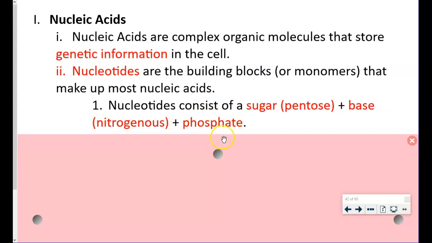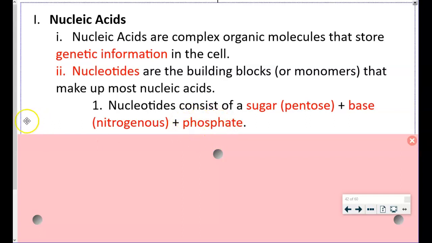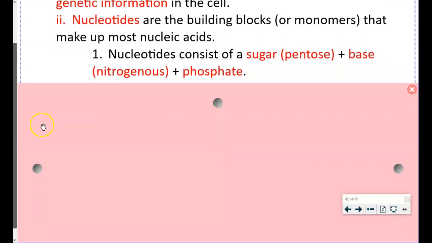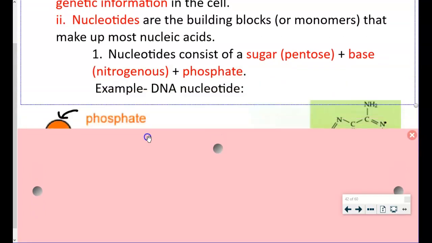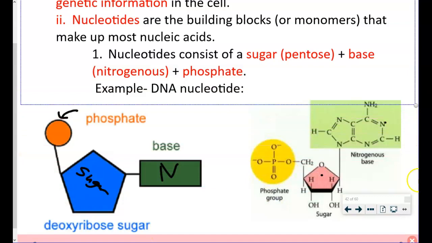And then there's one more piece that we use to connect things together, and that's a phosphate. And a phosphate is a phosphorus atom, and it's connected to 4 oxygen atoms. So this is the first time we've seen a phosphorus atom in our list of stuff. So that makes nucleic acids a little different. They're the only ones that have this phosphate. All right. So every nucleotide, every little building block has these 3 parts. And every textbook I've ever seen in my life shows them pretty much built the same way. So if you can recognize these shapes, they're going to look just like this in your college textbook too.